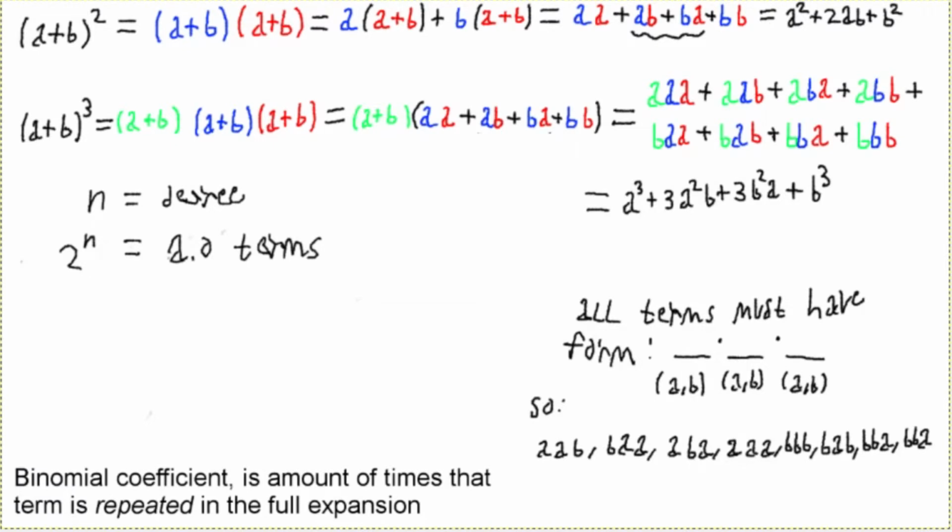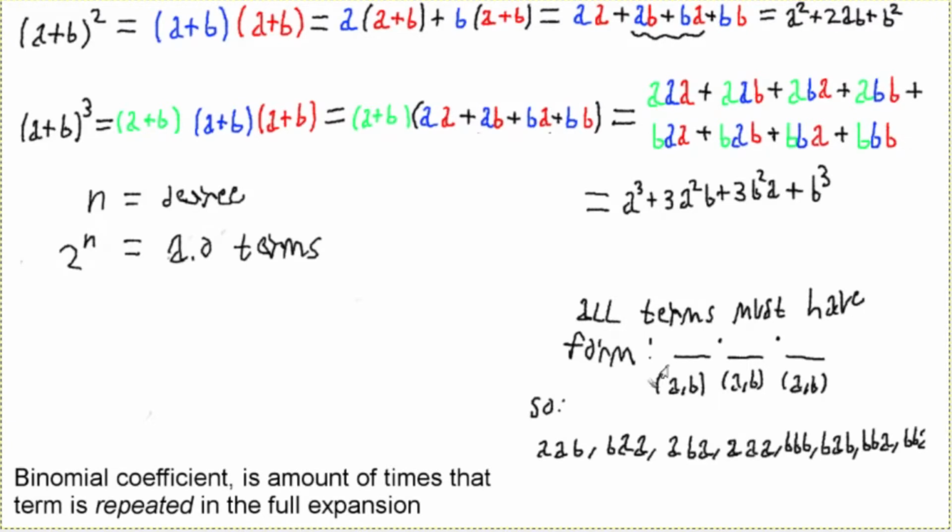Now, the amount of different terms in this form you can have is 2 choices here, 2 choices here, 2 choices here, so it's just going to be 2 times 2 times 2. That would, in the general sense, be just 2 to the n power. So, the amount of different terms in this form is the amount of terms you have in the full expansion. And just looking at the process here, we can say with quite a lot of certainty that each term of this form, if you have a plus b to the power of n, is represented exactly once.